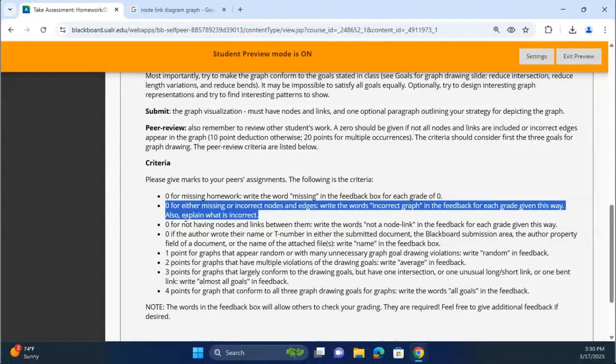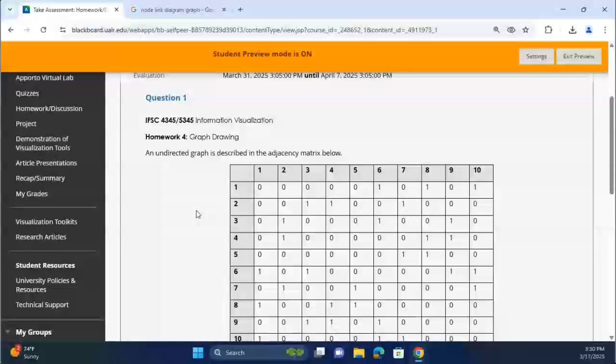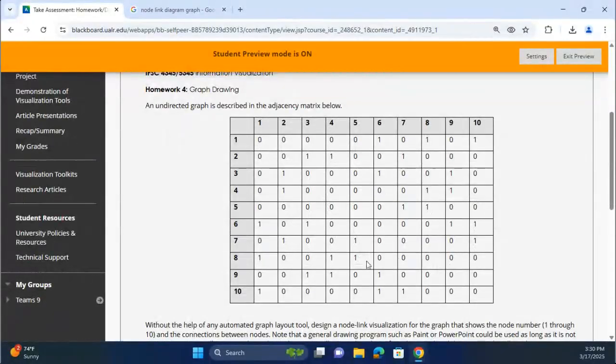But please double, triple check your submission. I still have, and I don't know how it happened, apparently it's easy to happen, so that's why I said triple check your node link and make sure you have all the links. Most people are going to have those 10 nodes, but make sure you have all the links as they are laid out here. So read through this and check your drawing and make sure that your drawing will have an edge between 9 and 6. Don't miss it. Some people miss it.